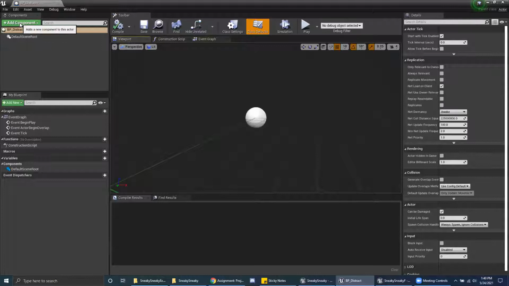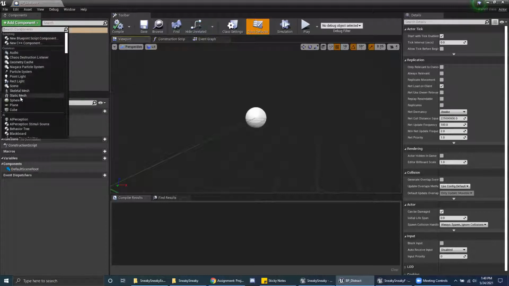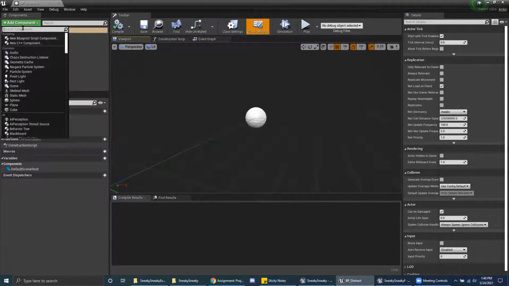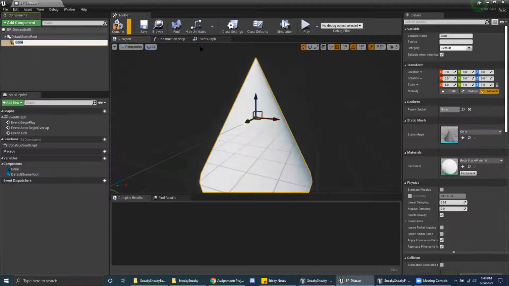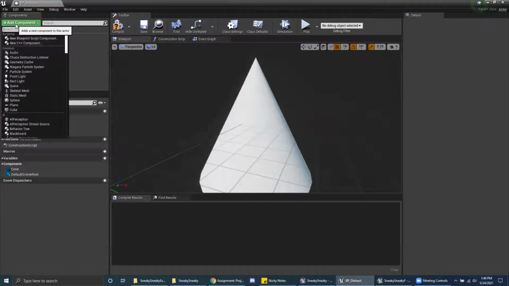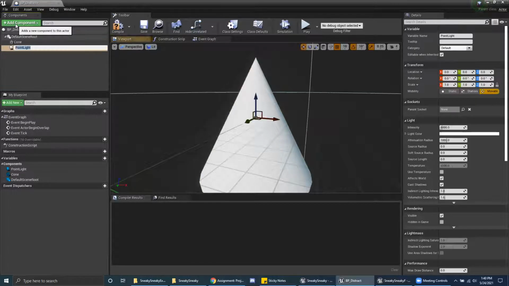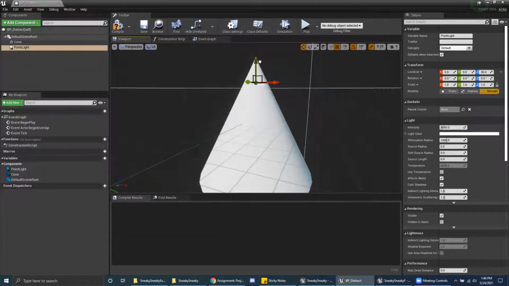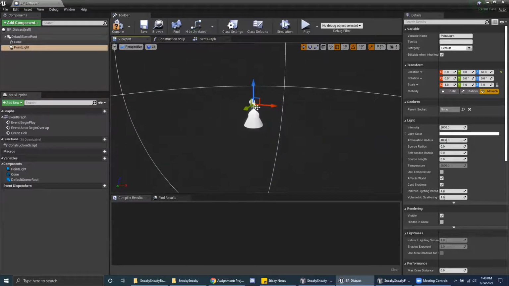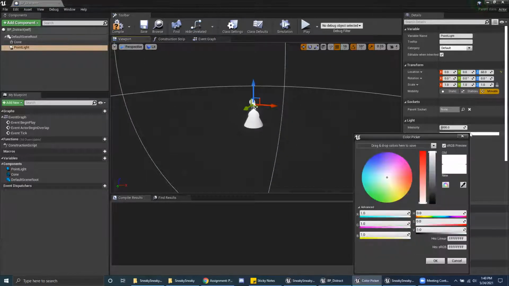And let's give it some visuals. Let's see, I'll do it similar to last month. We just added a cone and added a light on top of the cone. So above the cone, so it kind of brightens up that top part.